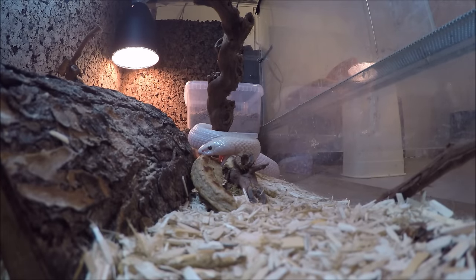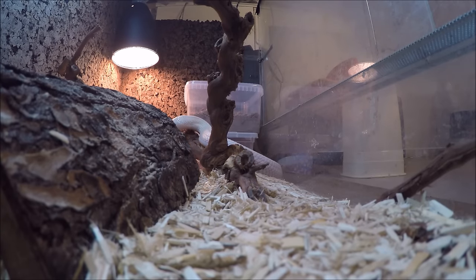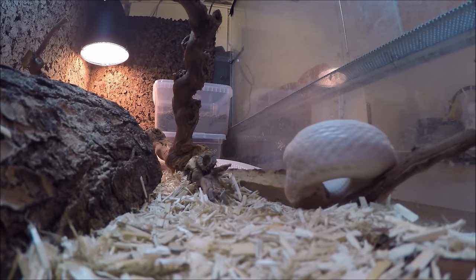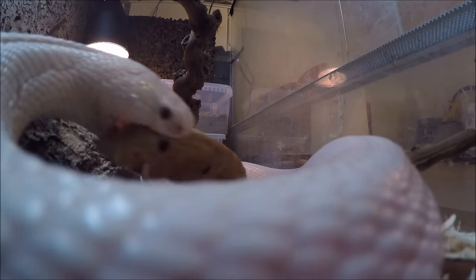Hi everyone, you're getting an inside view of a different type of feeding. This is my leucistic naya coyote, the monocled Cobra or the Thai Cobra, and he has a piece of meat in his mouth that is not designed specifically for snakes. He seems to be having a little bit of difficulty understanding how he's supposed to consume this — what you see here is a chicken burger. Oh, he's really getting close to the camera — I wonder how the camera will view this.